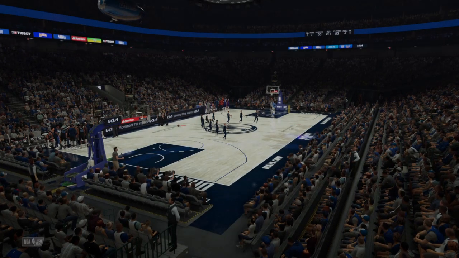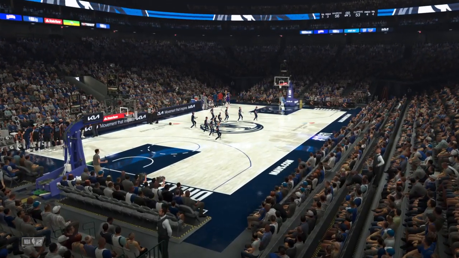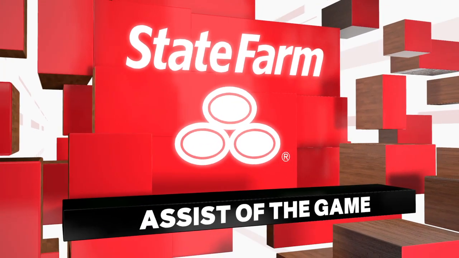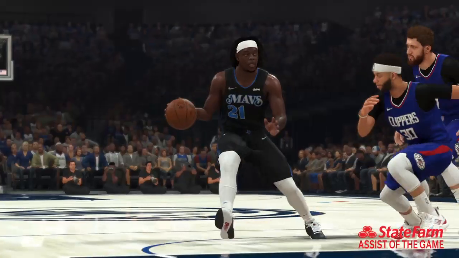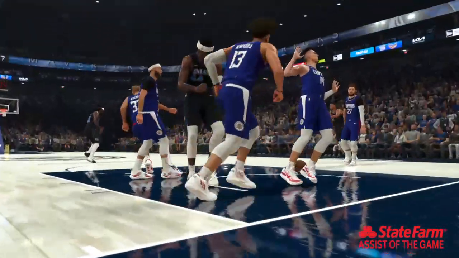All right, let's take a look at our assist of the game presented by State Farm. Yeah, just shredding the defense with that feed. Zero chance to stop that. That's what great passing will do for you right there, dissecting the defense with that play.